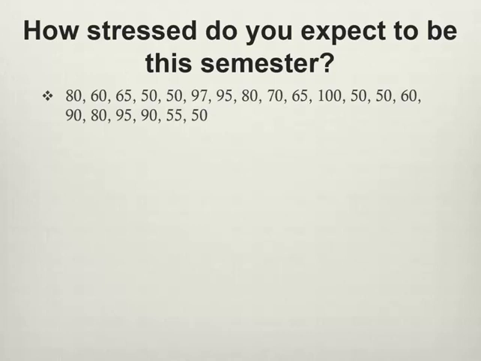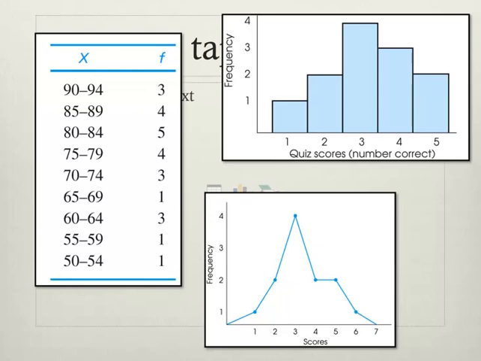So, even with a small data set like this, the very first thing we want to do as researchers after we've collected the data is figure out some way of organizing it in some manner that makes sense to us. One of the ways that we can do this is by creating tables or graphs that we broadly refer to as frequency distributions. Frequency distributions are one of the more common ways that we can organize a data set, right? This technique allows us to take a quick look at the data, to see the general picture of the data. It gives us an idea without doing any mathematical operations or any statistical analyses.